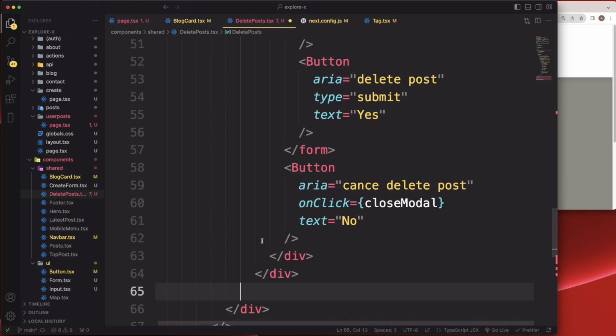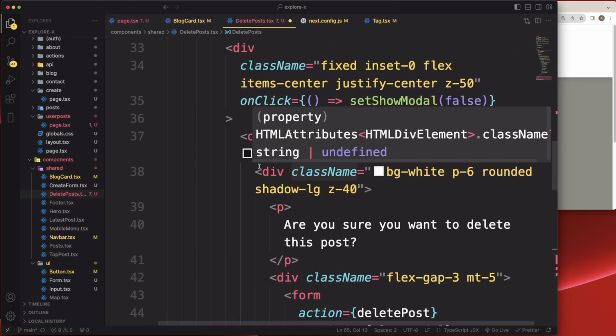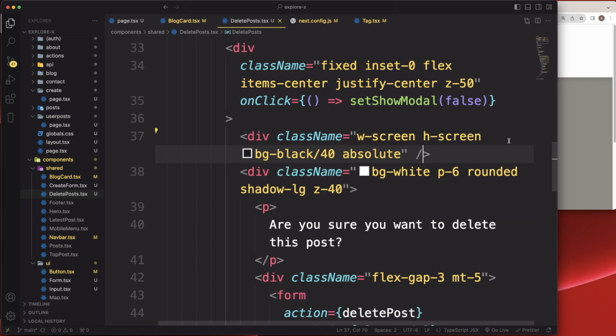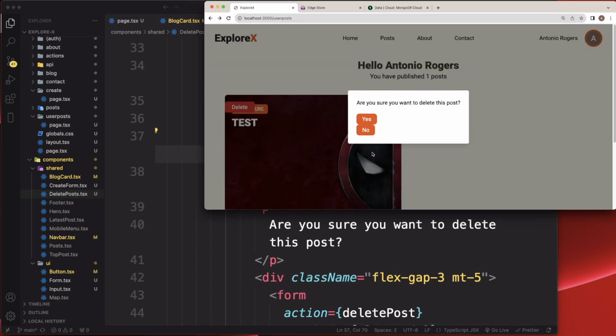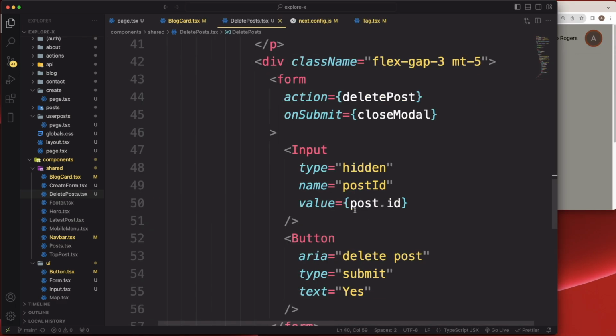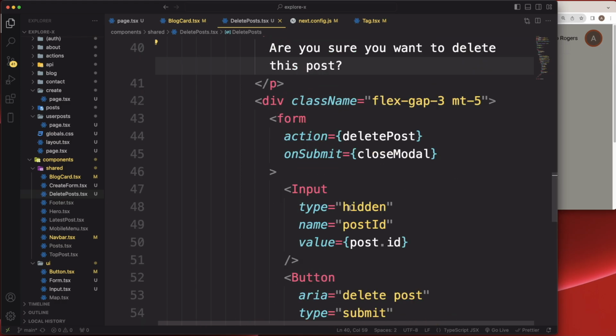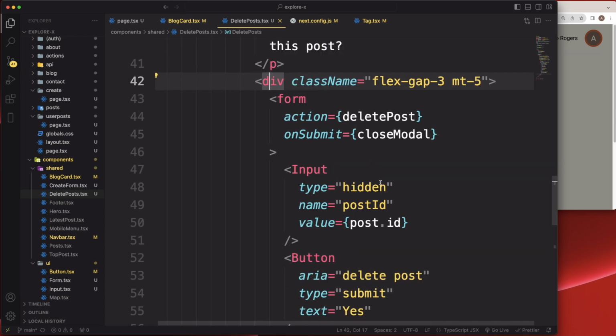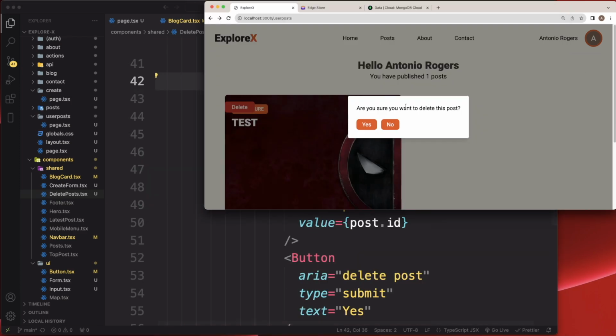So you should have 3 closing divs here at the bottom. I made a mistake and put the overlay. The overlay is self-closing. We can actually just make it a self-closing div, to be honest, like that. Gonna save that, and now we got that, and we gotta figure out why this is happening. So we got flex. Oh, that's why. Now we should have that.